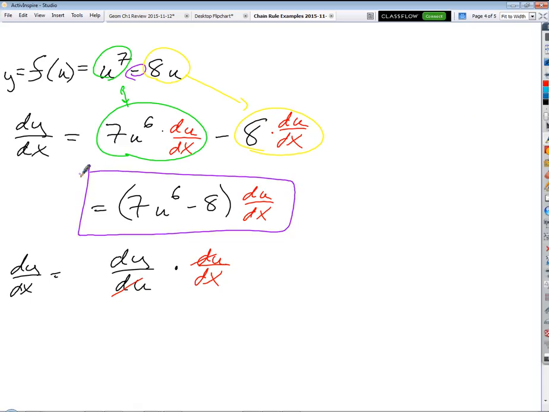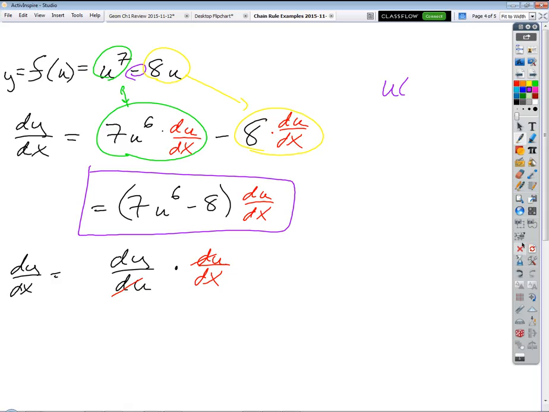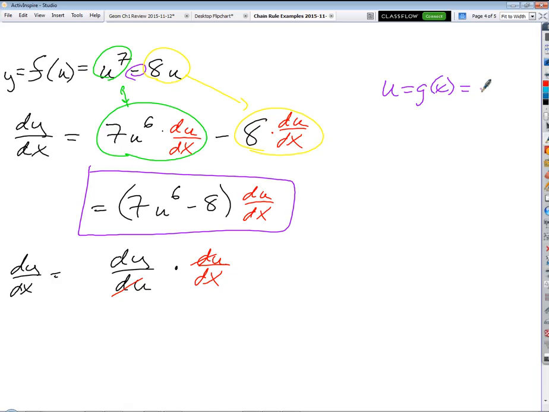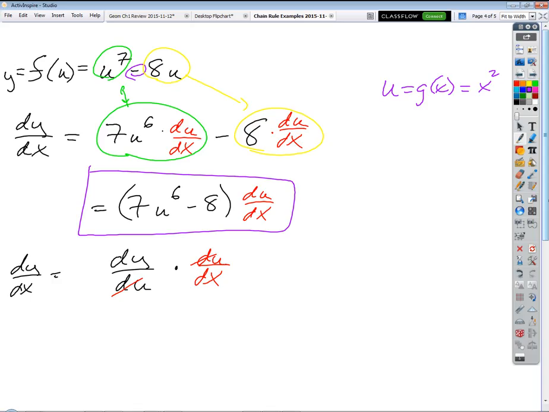Yes. Now, on the assignment that you got, you were told what u was in terms of x, and you were told what the value of x was, right? So yours, in a way, was even a little bit harder, because yours said something like this. Yours would have said u equals g of x, like the square root of x. Or we did square root of x last time, right? No, you didn't. 3 square root of x. Oh, okay, well, we can just do square root of x then, that's fine.